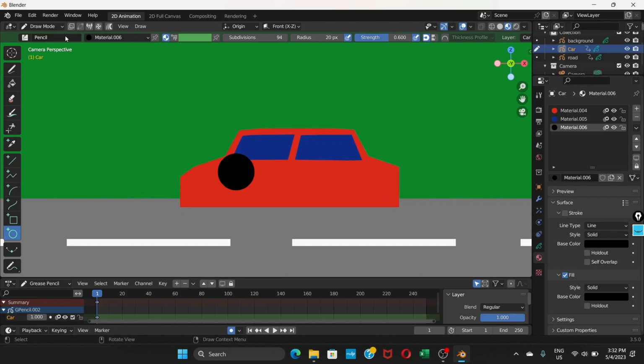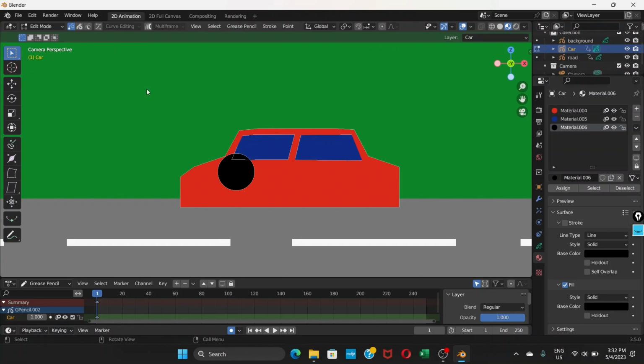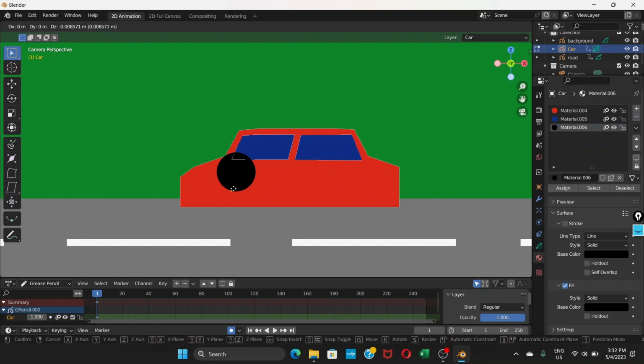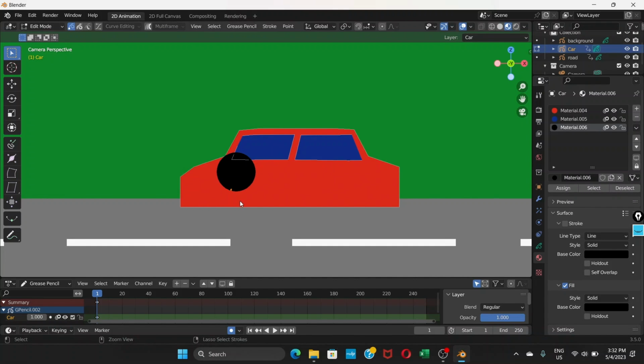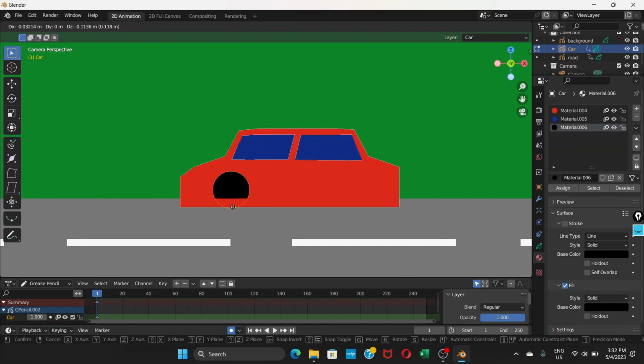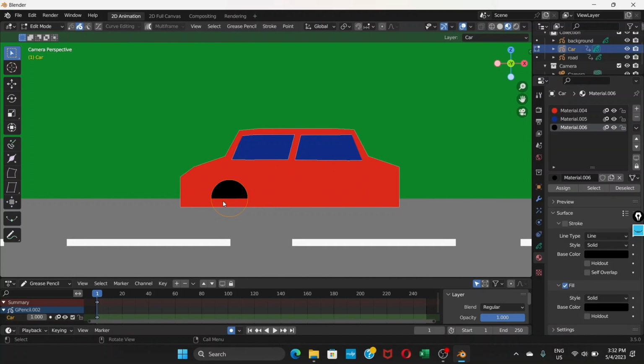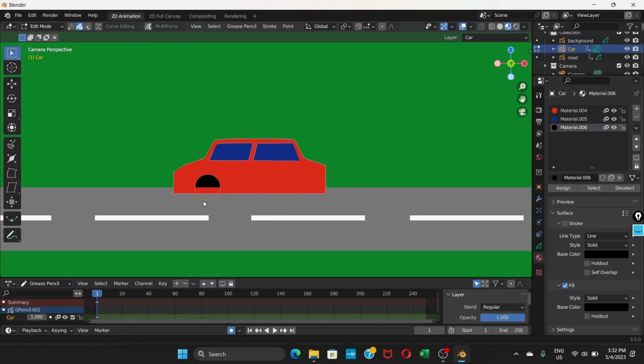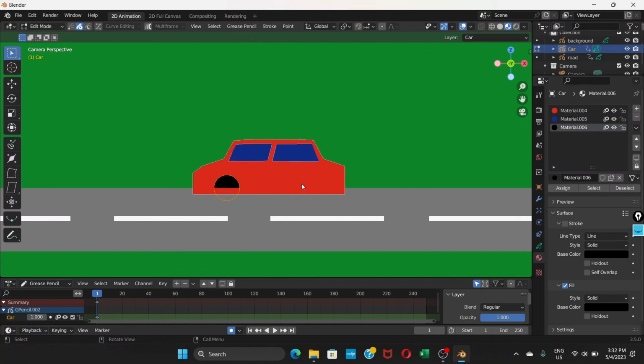Enter, edit mode, select mode would be select all stroke points, click and then grab. Something's not working.